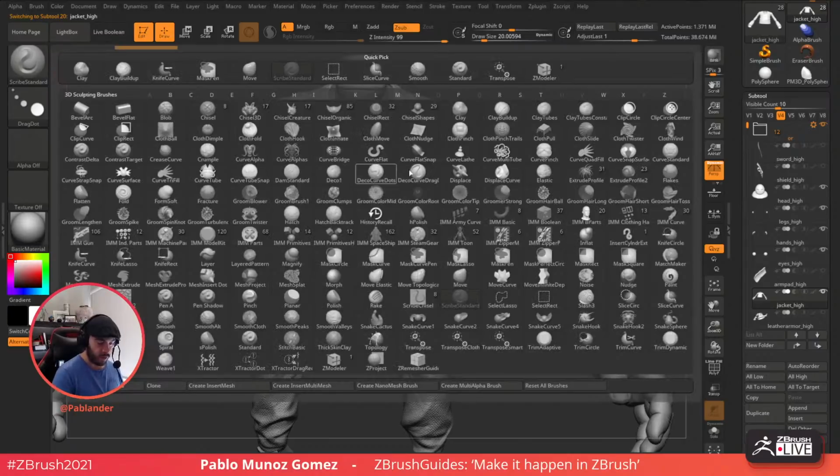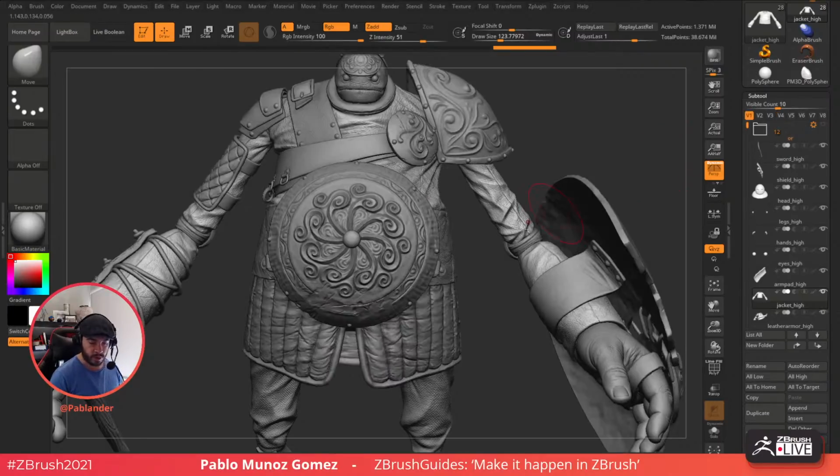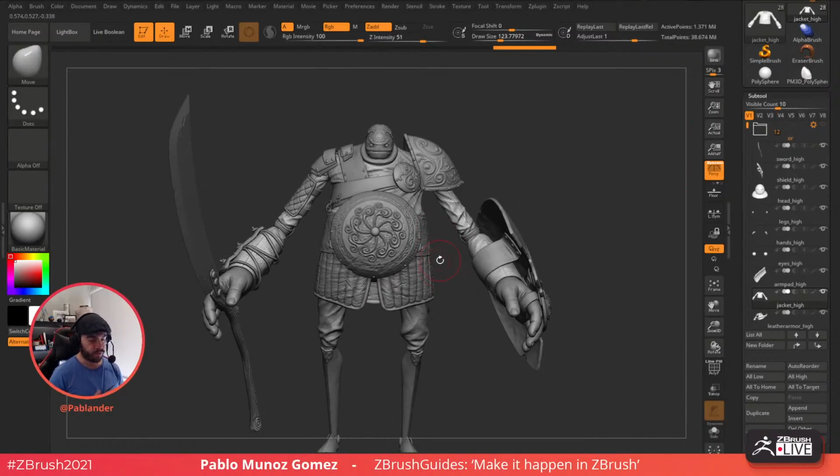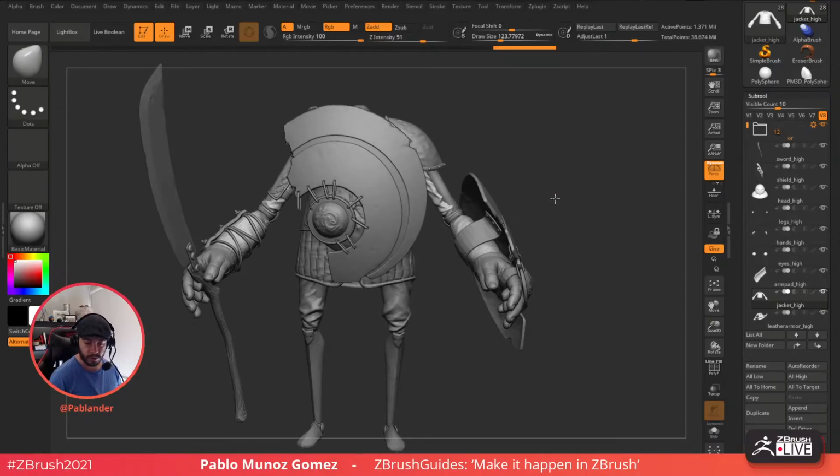Let's bring in my move brush, and I can just push this like so, just to change that, and then go back to visibility 1. So it's really easy to use. The way that this works, basically, you can select any visibility setting. So let's just do V8 so that you know what I'm talking about.